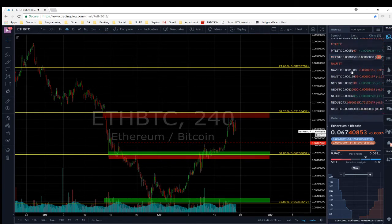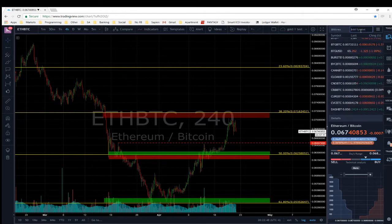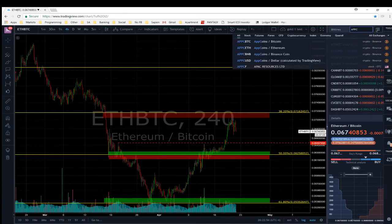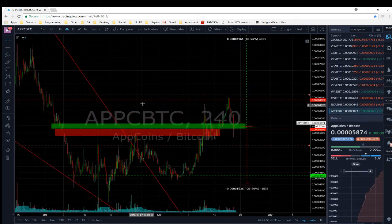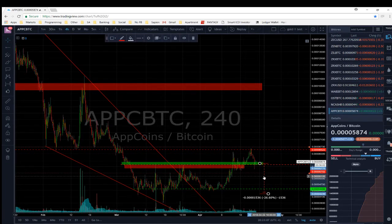And then the two alt trade ideas as well today, guys, that I wanted to look at. APPC is one. APPC is one fundamentally that I'm not really too thrilled about, but quite honestly, especially for some of these trades, and this sounds a little bit crazy, fundamentals may not matter as much, right? I love when they both align, but really, I've had some really nice success.